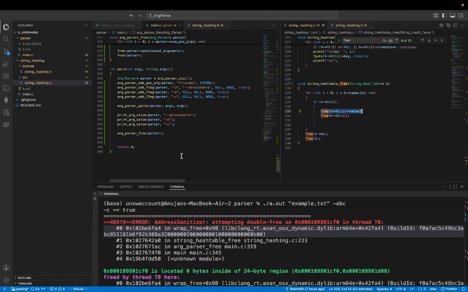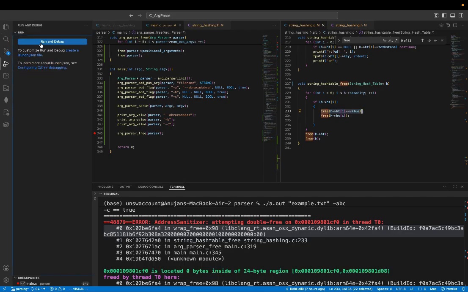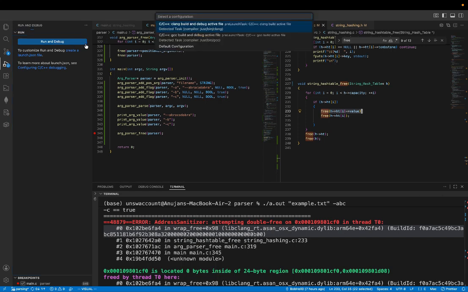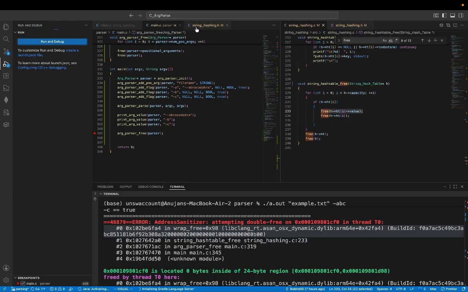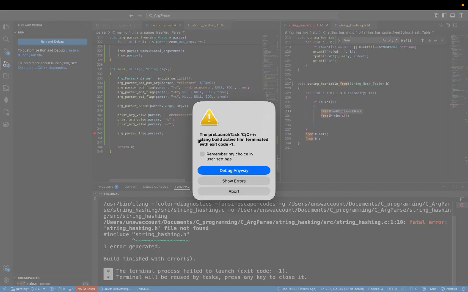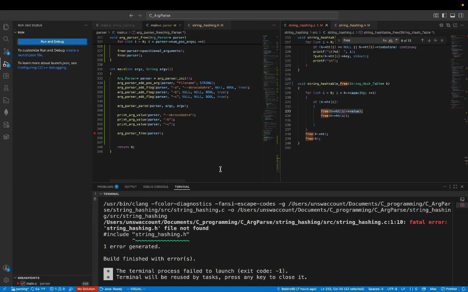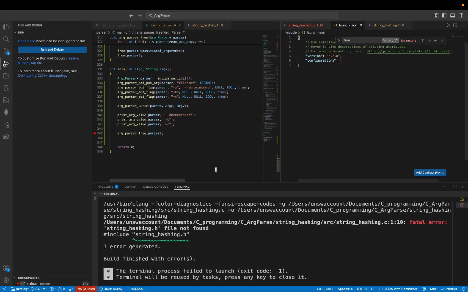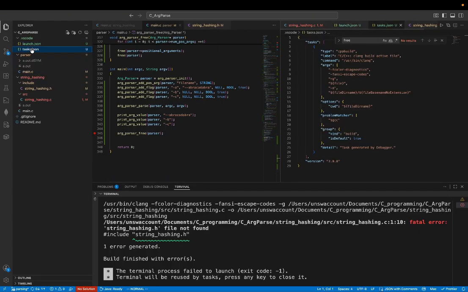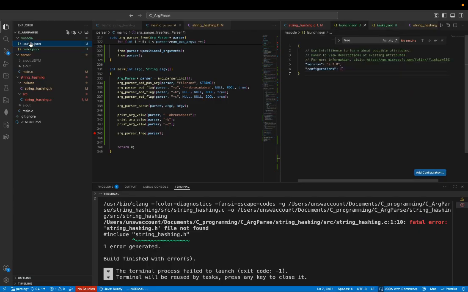Okay, I mean we can try debugging it properly. Let me just think. If I put a sanitizer and I try debugging, does dumb stuff happen? I think it's okay, right? I know if I put a sanitizer and try to use leak, sometimes dumb things happen. I need to make a launch file. Sure. Thank you. Not a launch file, it's a tasks file? I forget which one is which. Maybe it is a launch file.